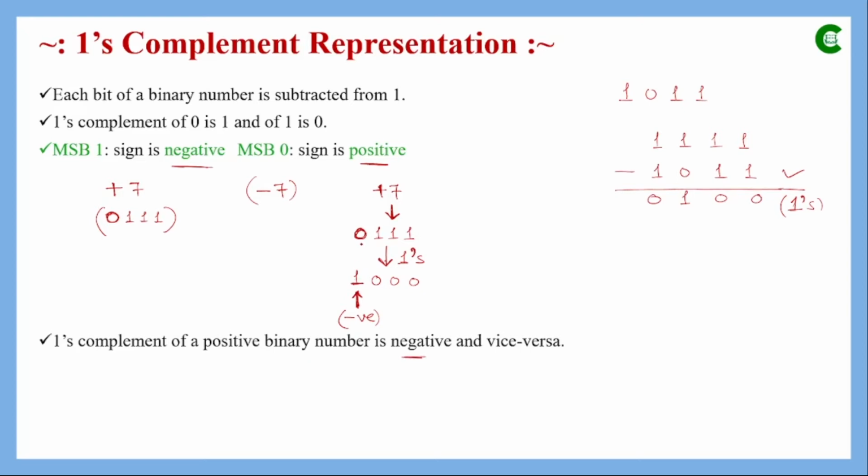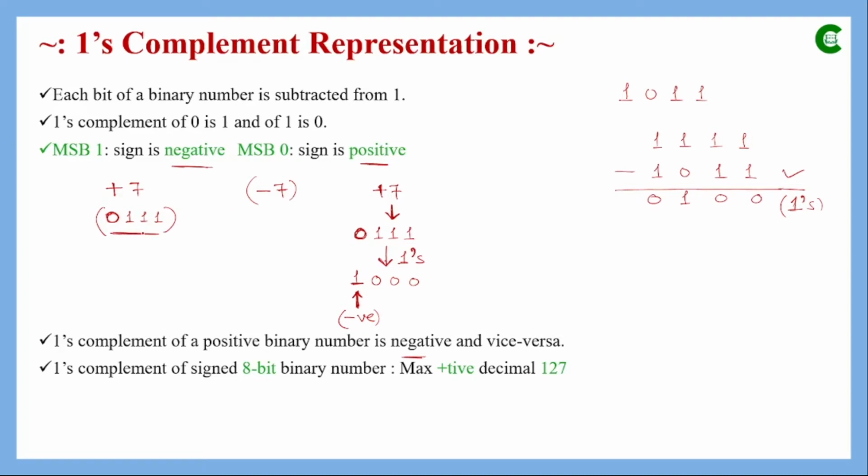Similarly, if the number in the MSB position has 1, the number is negative, and if we take its 1's complement, then this 1 will become 0 and this negative number will become a positive number. Now we have to see how many numbers we can accommodate using n bits. Here we have in total 4 bits, but the last bit was reserved to represent the sign, so only 3 bits were used to represent the magnitude.